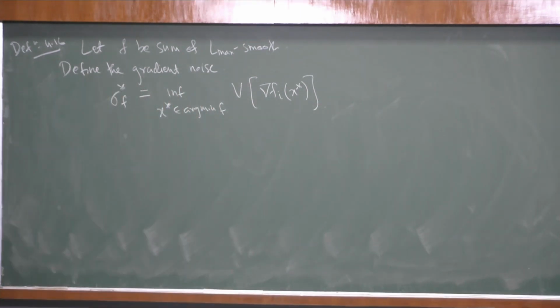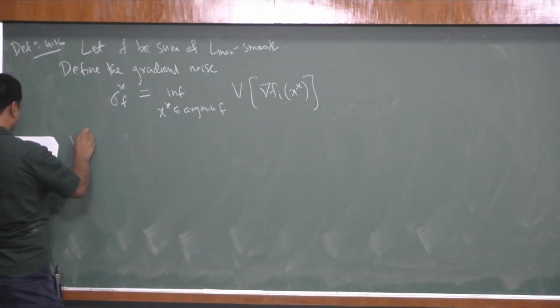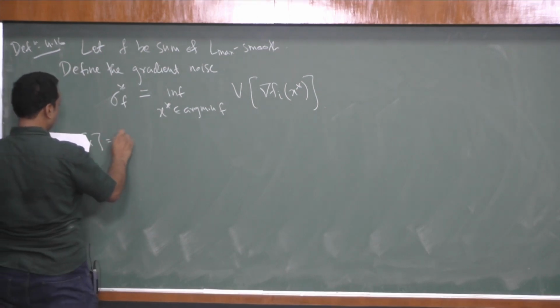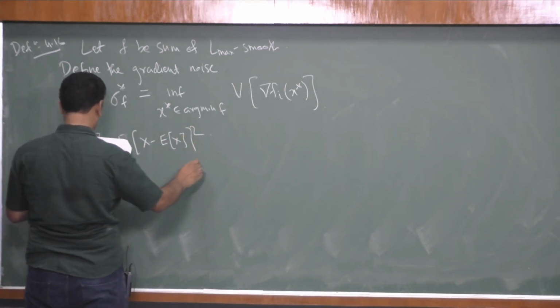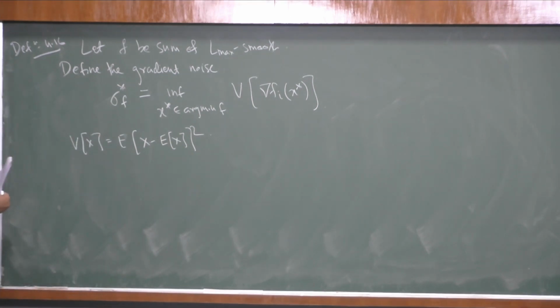And here when we are taking variance, then obviously we are treating the gradient as some random variable. Okay, so essentially grad f is becoming random because of the points on which it's being calculated. Okay, so this is where variance is obviously defined to be, we have already defined this, right? So it is the expectation of x minus x bar whole squared.